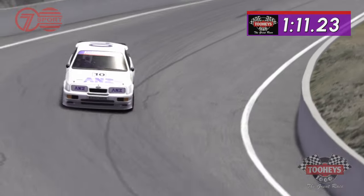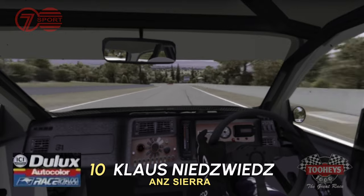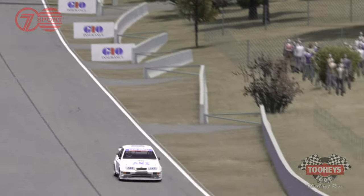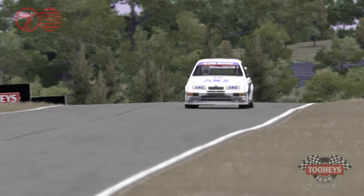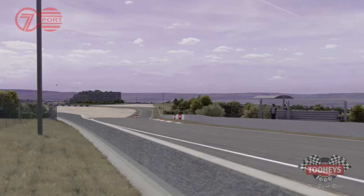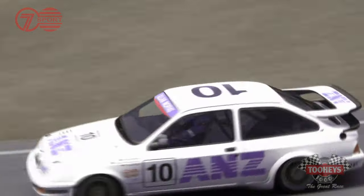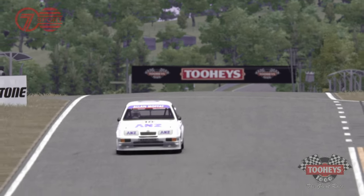So we could be looking at something approaching the Longhurst 2:13.84 at this stage. Wow. How close did he go by the wall at the exit? And now taps open, fully rocked, all the way down Conrod Straight. This guy looks just so smooth in a race car. Just listen for the car on the approach to the Chase. Braking. Well inside Grice. Grice is at about two minutes here at 2:16. Remember, 2:13.84 is the track record set by Longhurst and also Jones. So this could be something very special from Niedzwiedz.